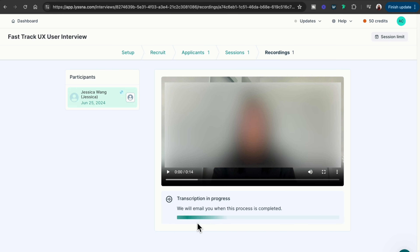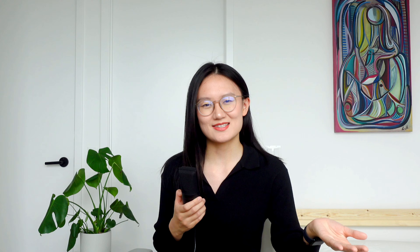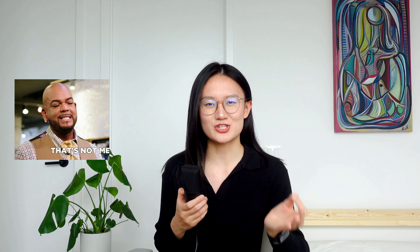If your company uses a research tool like Lysna, you just need to turn on the transcript feature. And even if you carefully select your participants, you may still realize that some participants are not 100% relevant to the problem you are solving. There will be a few participants that are super passionate about the problem. In this case, try to understand why and use this information to further help you understand who's the right target audience.